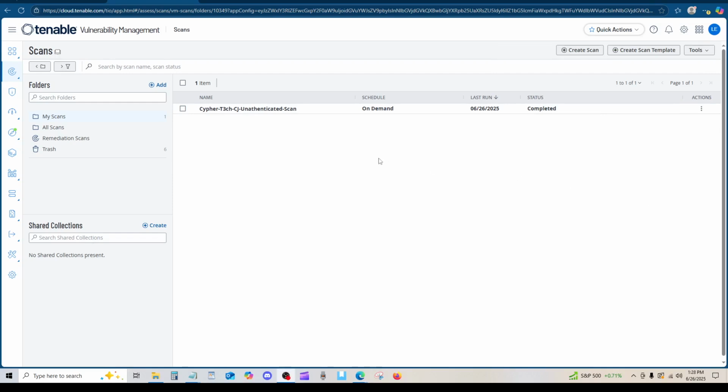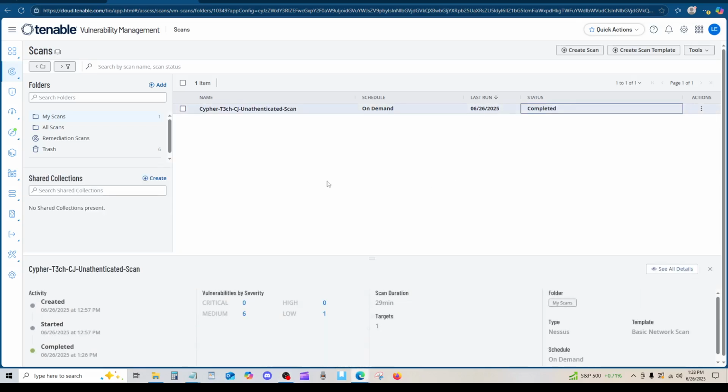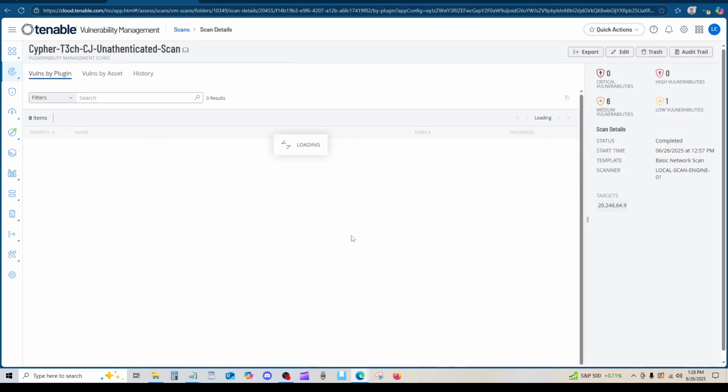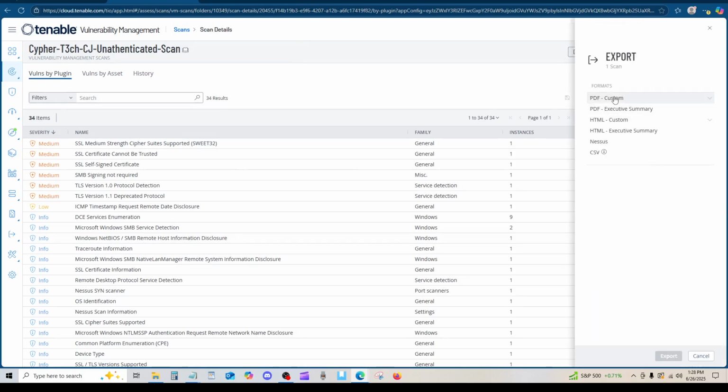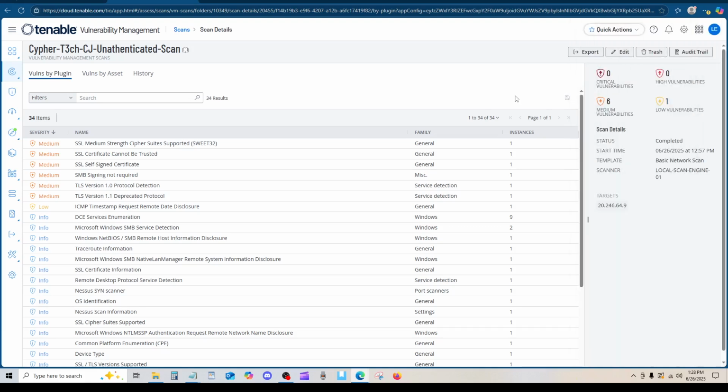All right, so as you can see, the scan was run. It's now completed. If we click on this, it brings up a quick synopsis that you have vulnerabilities by severity. So there's critical, high, medium, low. And if you're like, well, it's not showing me what vulnerabilities there are, well, actually, yeah, see all details, click that. And now it brings up this report. Now you can export this report, as I mentioned previously, to PDF, for instance, and keep that for your logs. But the reason you want to just look at this and observe it is because it has a few things that that PDF won't have.